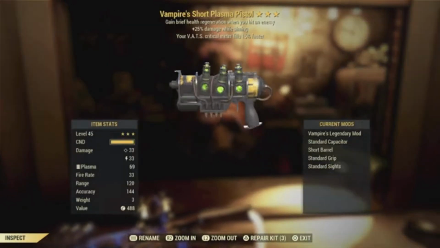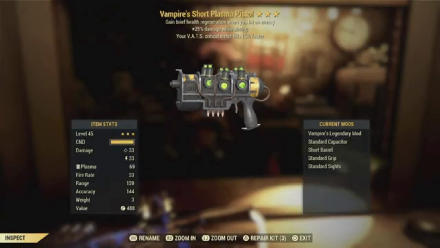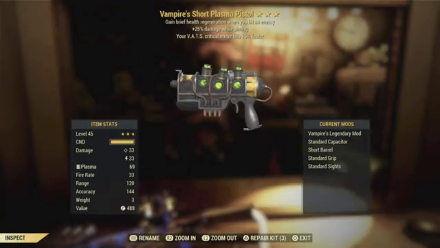Then we do have a Vampire's Short Plasma Pistol, 25 damage while aiming, and vets crits filling faster. So Vampires can be very good if you're turning this into a Flamer, which makes you basically immortal. The only downside is your ammo consumption is crazy and the weapon's condition goes down pretty fast. 25 damage while aiming, not the most interesting thing here. Now, if you turn this into a Flamer, you do have the DPS and the survivability to use this outside of that, no problem.